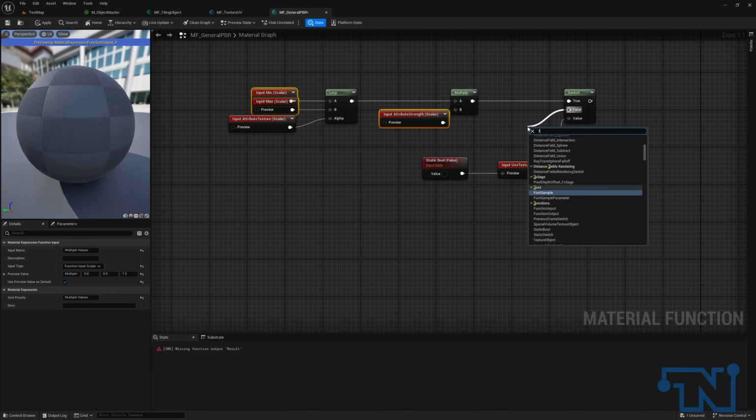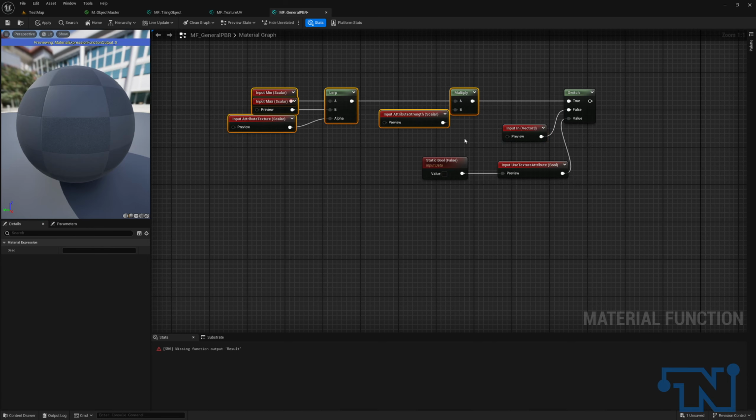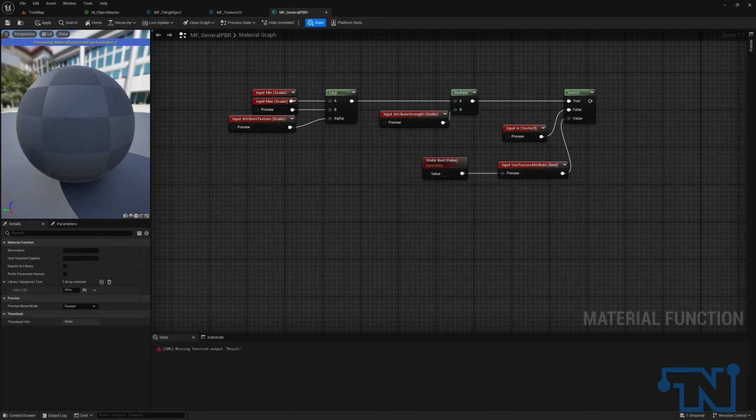And then for the false, we'll do a function input. And this is if we do not have a texture that we can use as a lerp. What we'll do here is we'll set a value that we'll use as our default value. We'll use 0.5, by the way, because the specular base value is 0.5. So, we have if we have a texture, we have if we don't have a texture. This parameter, by the way, that we haven't named yet, is our base value. It will be priority type 5. Our attribute strength will be of priority type 4. And our use here will be of 0, so that's correct.